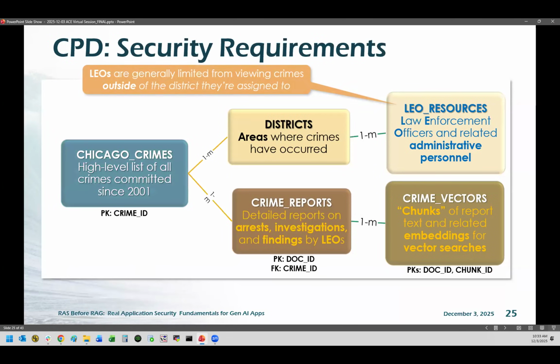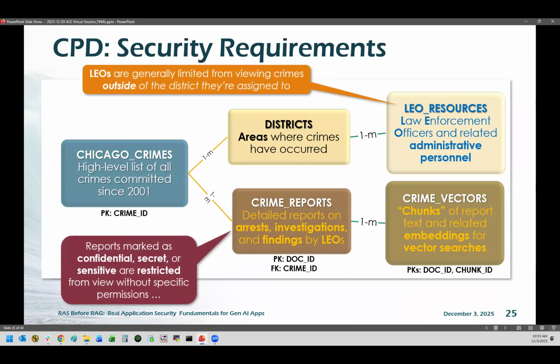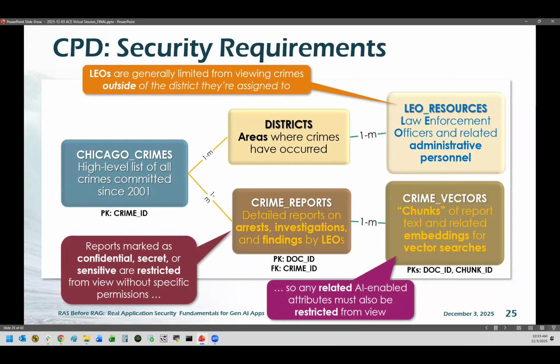Now, to take a secondary look at this, why are we concerned about this? Well, because the chief of police has gotten a new mandate from the new mayor saying, we want to restrict law enforcement officers to seeing only data in the district they're assigned, or in certain cases, one or two other districts. But we have other people that have to be able to see data across an area, which is a collection of districts. Oh, that's a realm, isn't it? Right? Districts 1, 3, 7, 5, 9. Oh, I can limit them using RAS.